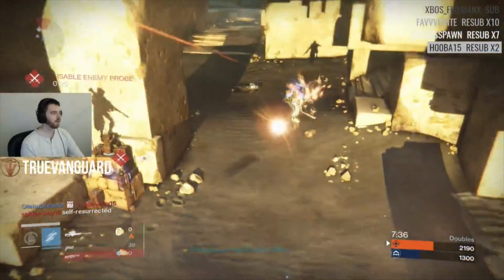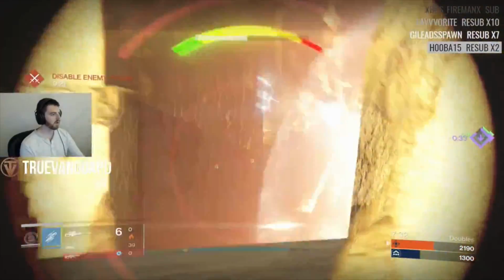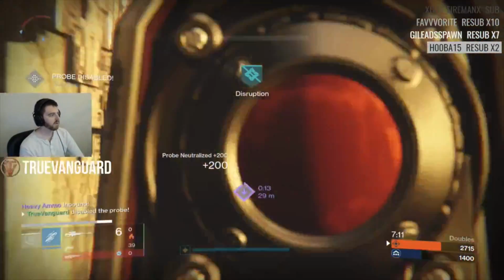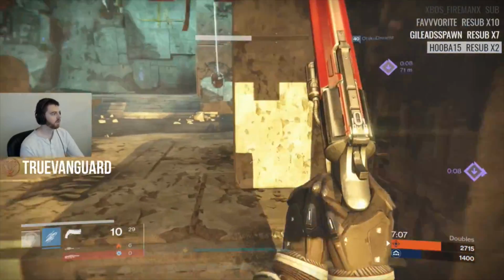So I'm taking in the information. My health bar is also a big factor on whether or not I'm going to challenge. Anytime that you feel like you are out of control, that is an indicator that maybe your best bet is just to leave. Sometimes there's something that you want, like heavy ammo.